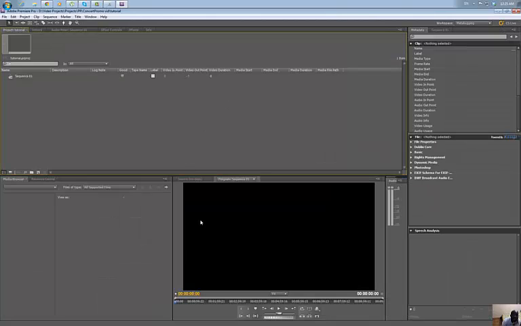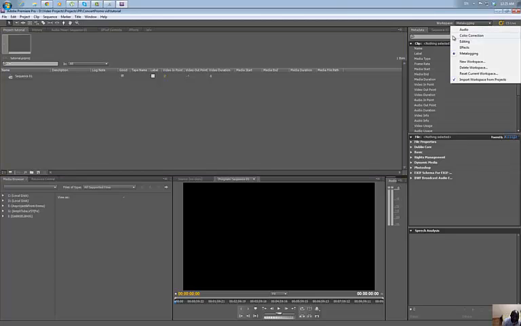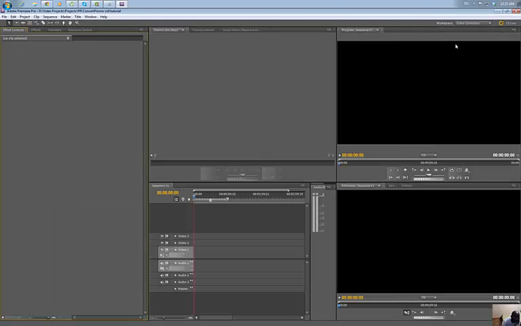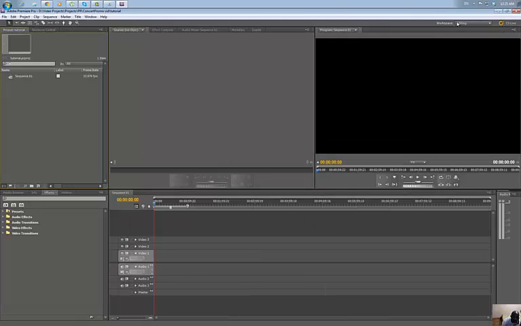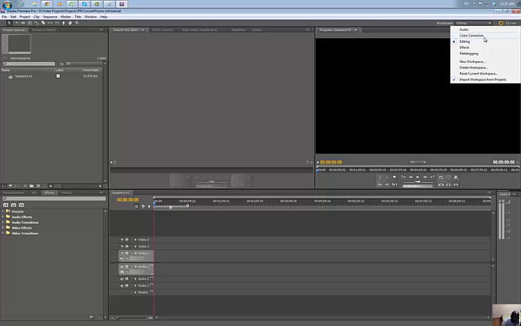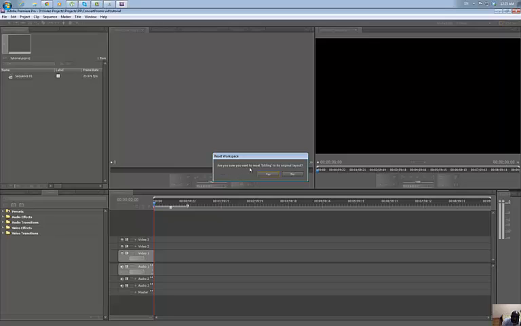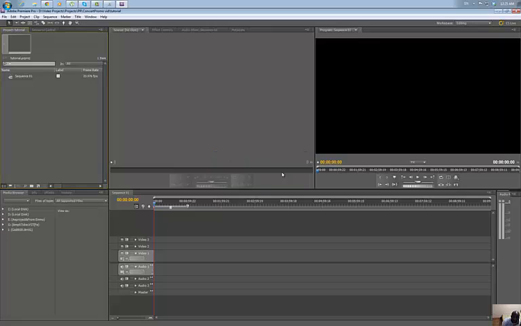If you look around and you're like, oh no, I cannot work with this, and you say, okay, maybe I can try working on color correction, and it's like, oh no, and all this stuff. And don't forget, if you mess around with it and you're not really sure, just come to reset current workspace. You click it. Are you sure you want to reset editing to its original layout? Yes, and you will have everything back to normal.